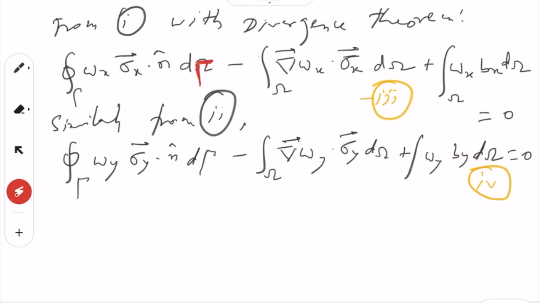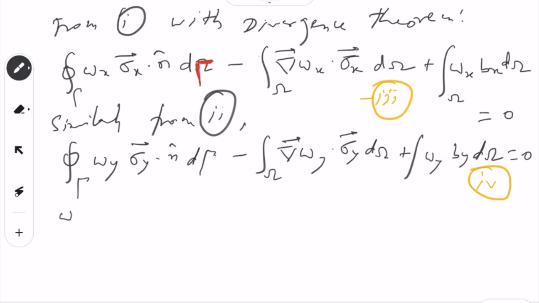Anyway, there are some common links. For example, sigma x has sigma xy, and sigma y also has sigma xy. That means both are linked, they are not independent, and hence we have to combine anyway. So let's look at this. Can we add them together? Whenever we say equation 3 plus equation 4, we will see this multiplied plus this one. If we add them together, what do we get? So we can see.